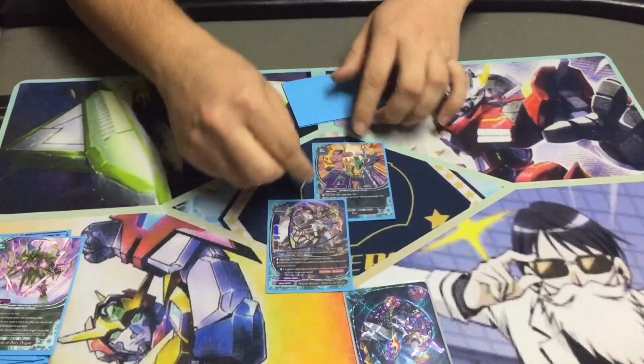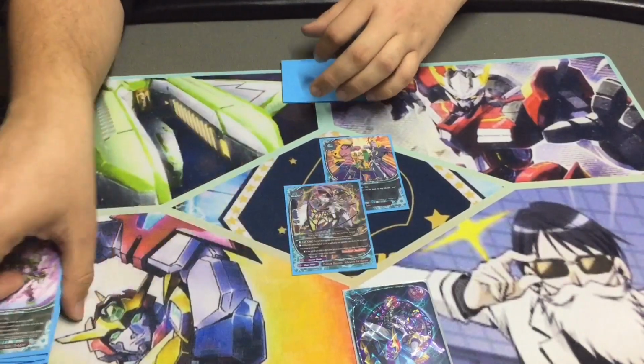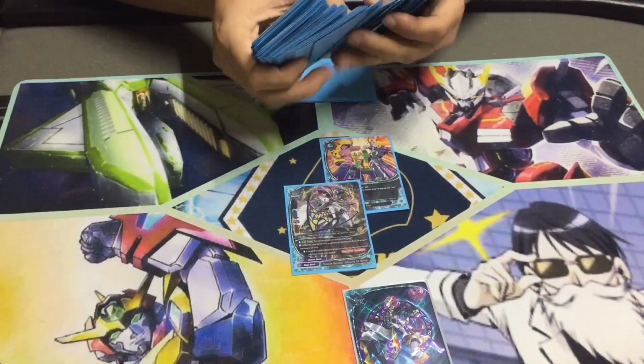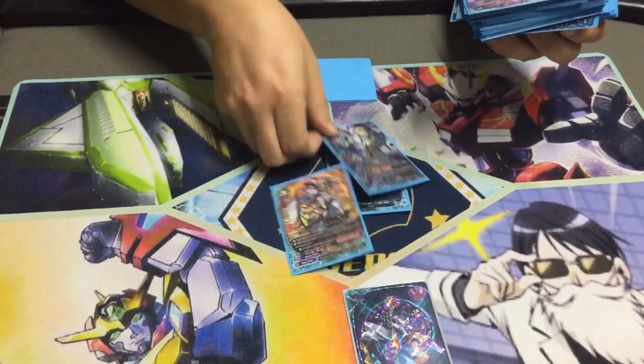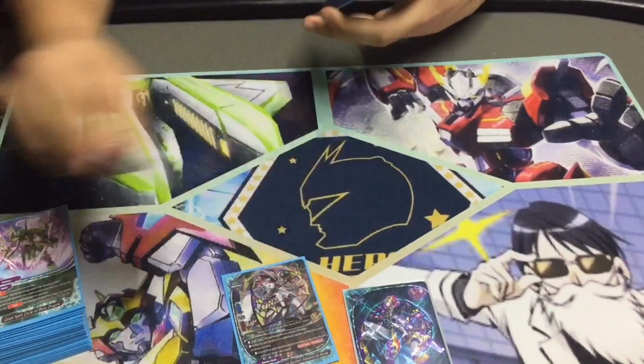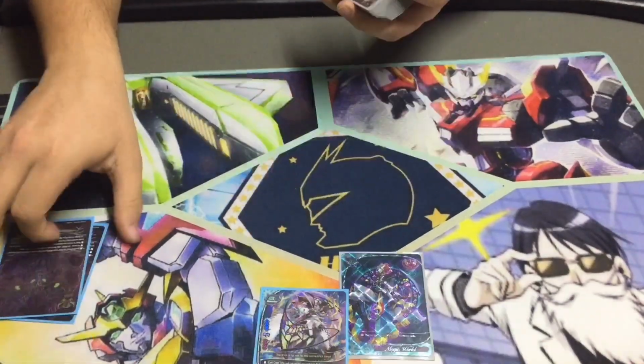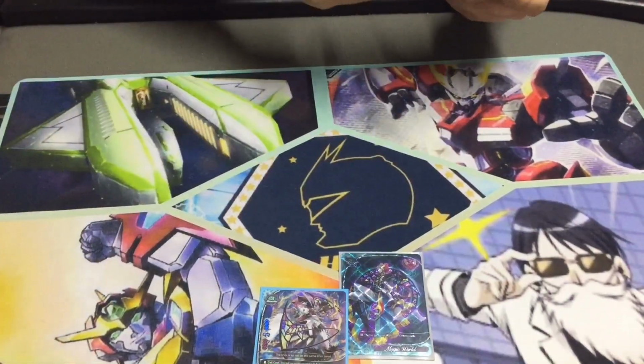So even if you get it afterwards, even if you have this guy on field, you can use it to get back, well, basically anything but this. It's another important one. And the 2 last cards to Lost World. And this is my build.